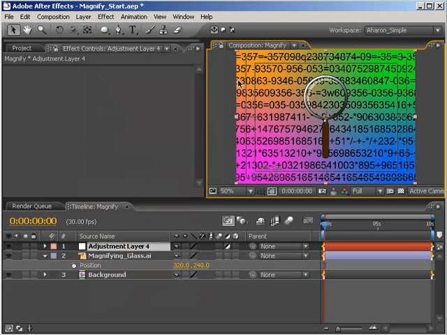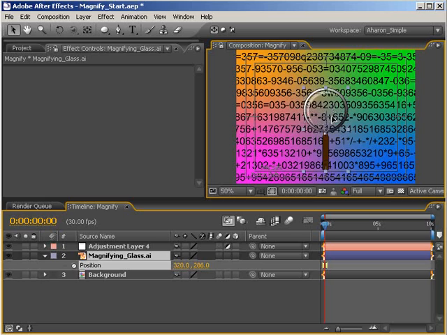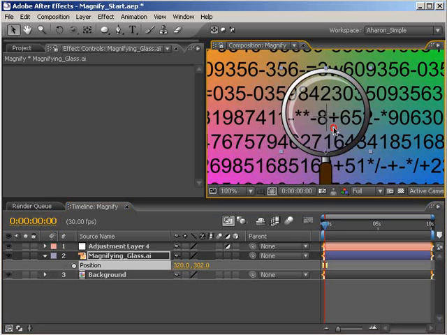Then select the magnifying glass layer and set it up so that the center of the lens is matched up with the adjustment layer center, which is also the center for the composition. This is crucial because we'll be using the adjustment layer center point to control a few of the effects, and so our magnifying glass needs to line up with that as well. If you're not clear on this, don't worry. It'll all make sense once we get moving.